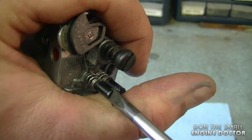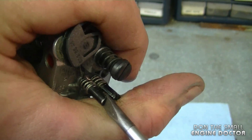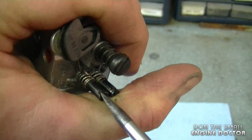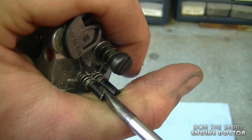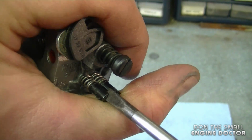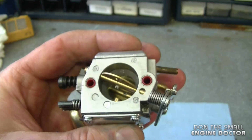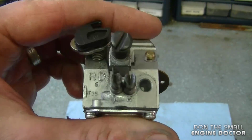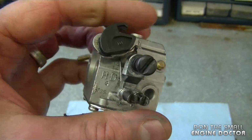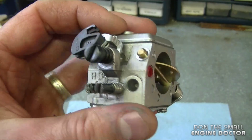So I put it back the way it is. Half a turn, 1 turn, 1 3/4. So there. Now I'm going to stick it back on and try it out. If there's more issues, I'm going to readjust the carburetor. Usually when I do a carb rebuild kit, I usually do have to readjust the carburetor.